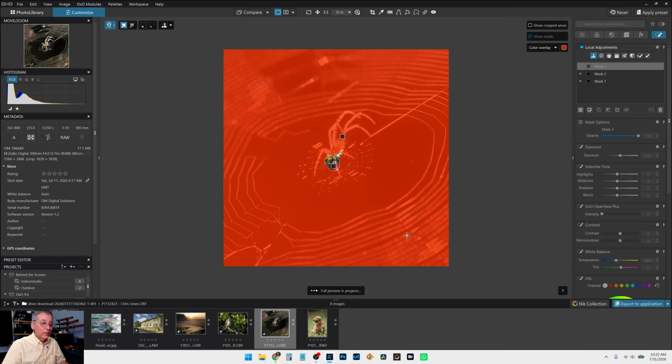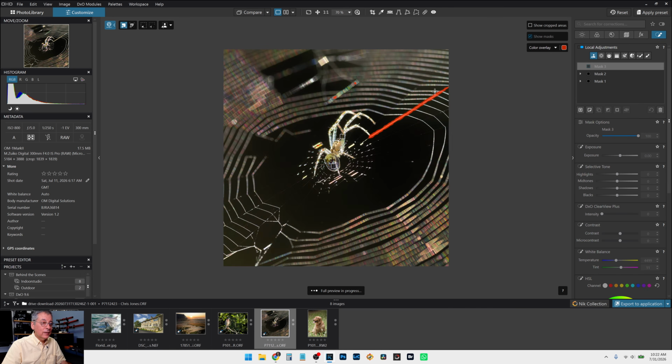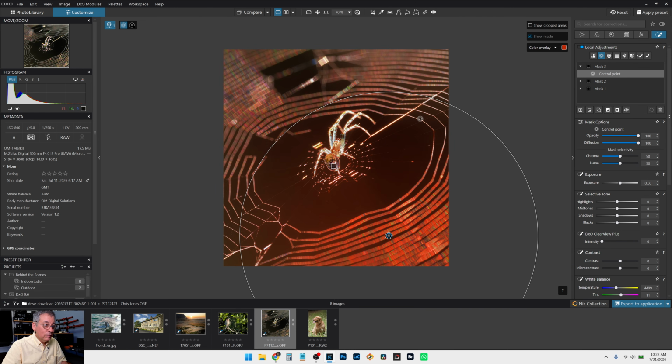I wonder if I should see if I can. I doubt I can get just the webbing with the mask. So let's do it with a brush. No, control point will be good. I'm going to put the control point right on part of the web there.